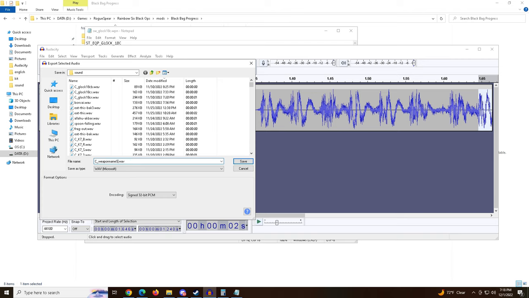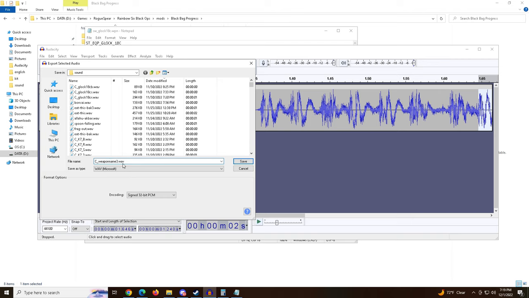One of the schemes is S. It'll say S at the end of the file name before the .wav extension. S apparently stands for single shot, or semi-auto. So you use that for single shot sound effect files. The next one is usually in this order, but it may be out of order wherever you find it. The next one is 3. That's for 3 round bursts. So we would save our file as C underline weapon name 3 dot wav, whatever is being referenced in the weapon file, assuming we're not changing it.